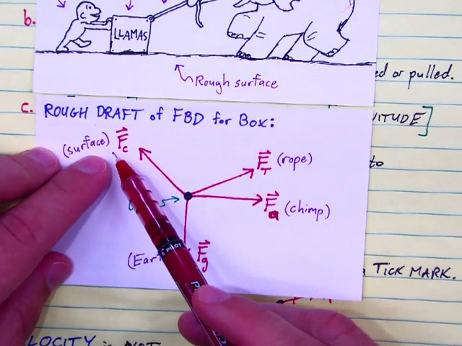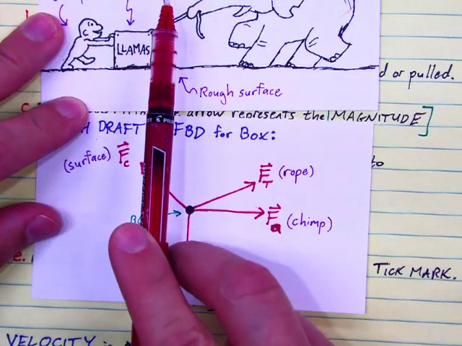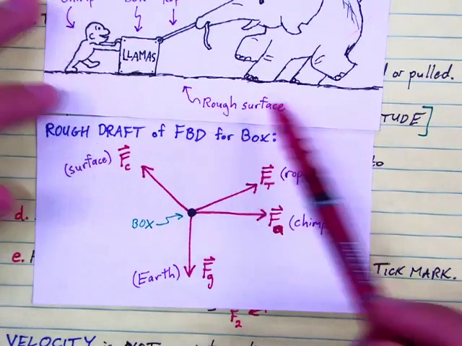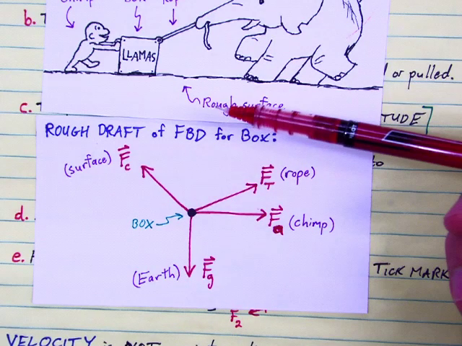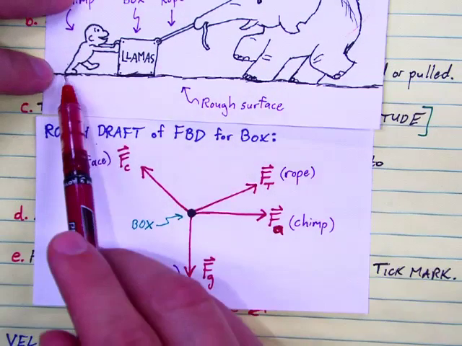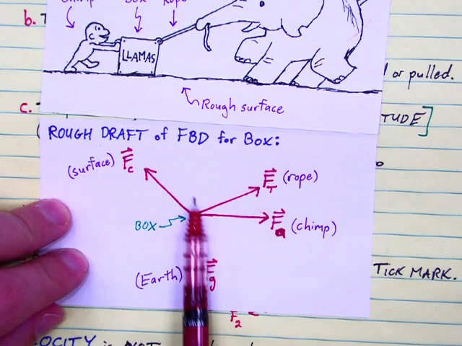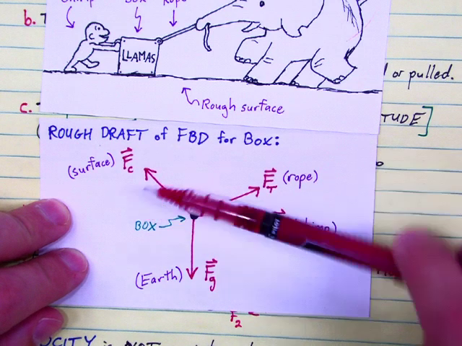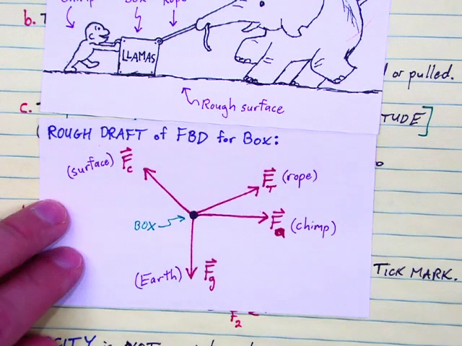And then the surface must be pushing up on the box to hold it up, but note that it is a rough surface, indicating that there is friction present. So there is friction opposing anything that's trying to slide on the surface, and also friction provides traction for anything walking on this surface. So the surface is pushing up on the box, but also to the left on the box because of friction. The combination kind of points up and to the left. There's our force from the surface on the box.